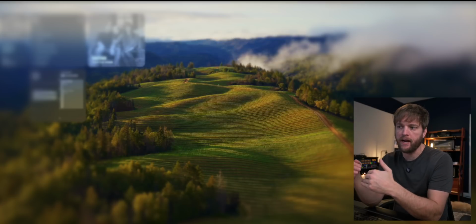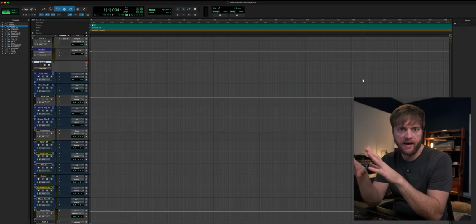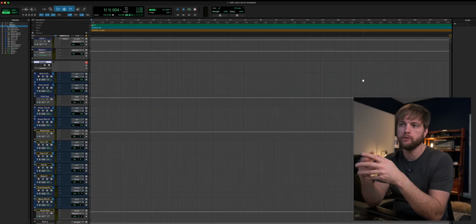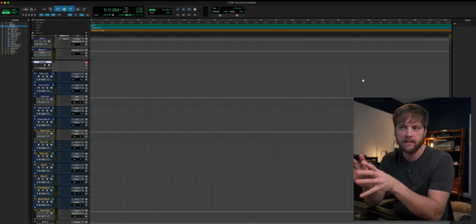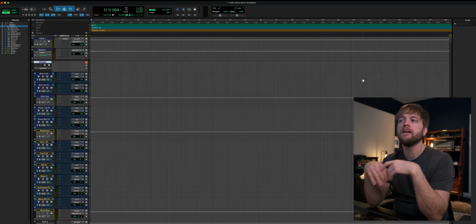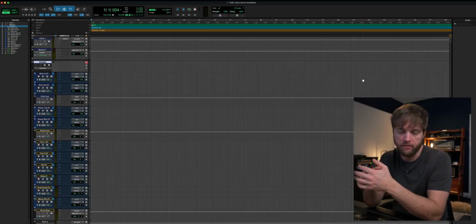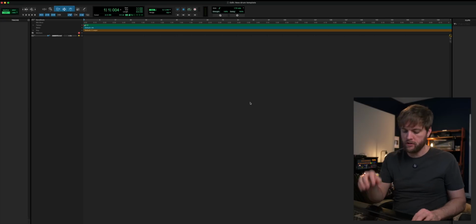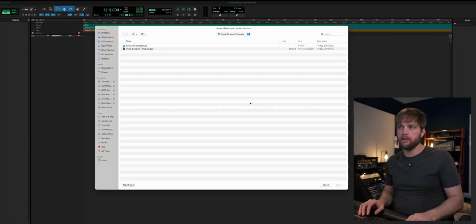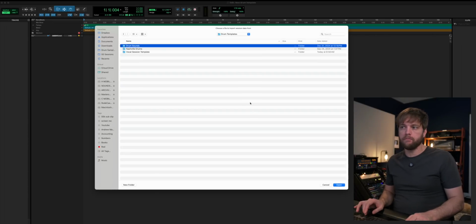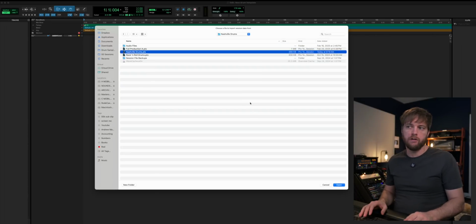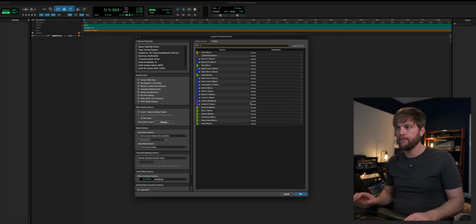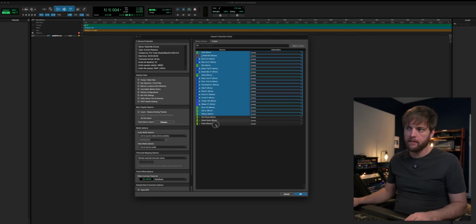My preference is to actually save them just as session files and be able to pull this template in from the session file. So the process to import from that template you saved is going to be import session data. And the key command for that on Mac is Shift Option I. So I'm going to go to my drum session that I saved. It's called Nashville Drums on mine. Hit OK. And all the tracks that are in that, I select.